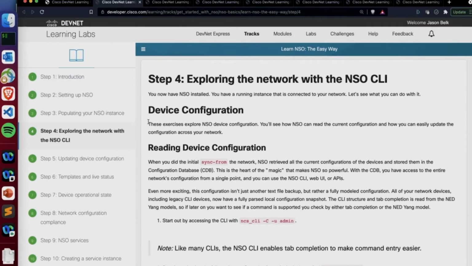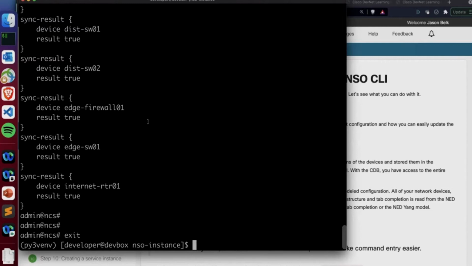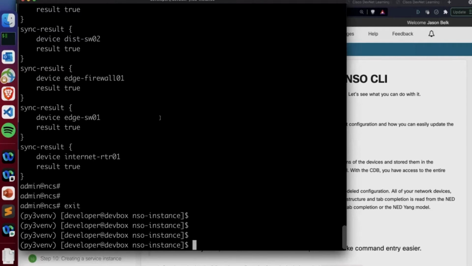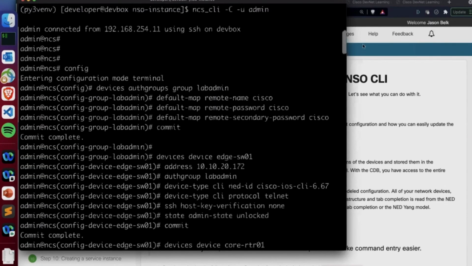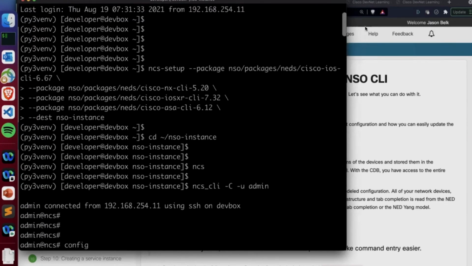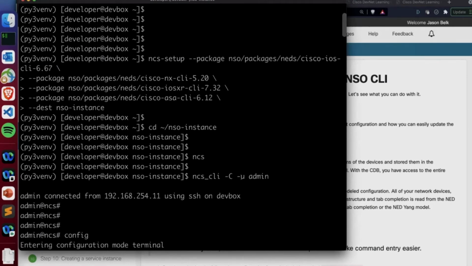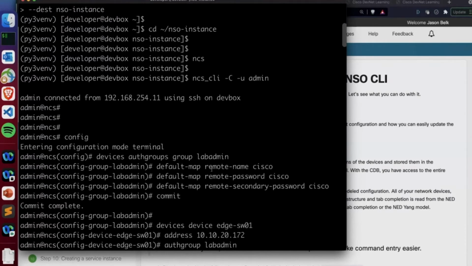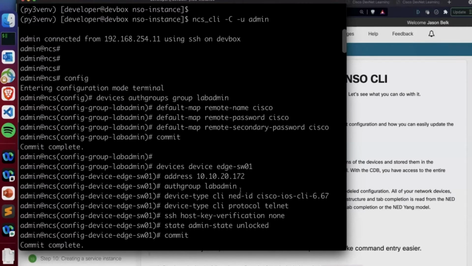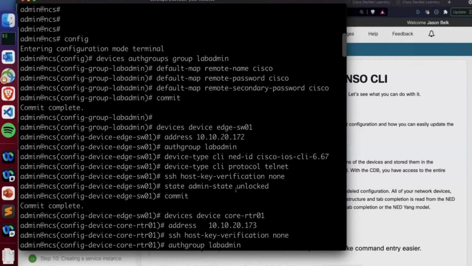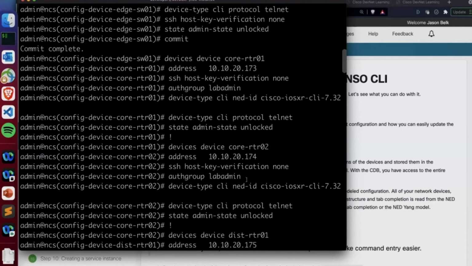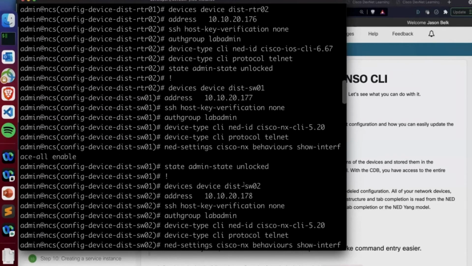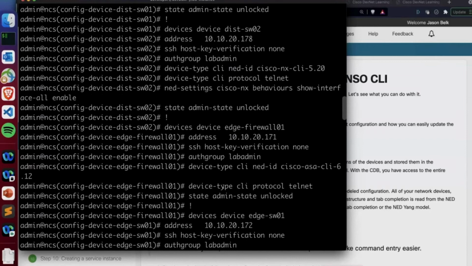So I'm going to pull up the terminal, which is on our jump host within the NSO reservable sandbox. If we look at the history, I've covered the commands from steps 1, 2, and 3: setting up an NSO instance for a local install, turning on that NSO instance, configuring an auth group so we can log into our devices, and then adding all the devices we saw in the topology, the Nexus, iOS XE, and XR devices. We give the IP addresses, pointing back to that auth group. I'm just going through quickly because these are all repeated for our different devices.